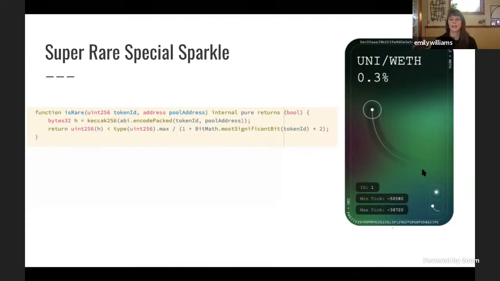And then we show the curve. The position that I'm showing right here is actually out of range. There's a price, and ideally your position surrounds the price, so your liquidity is active as the price moves. However, if it is not included, you're out of range. So in this SVG or image, this represents that your range is above the price. It fades, signifying that something important is going on down here, the price is down here, but you're above the price. We have the token ID, the min tick of your range, the max tick of your range, and where your position falls on the curve.